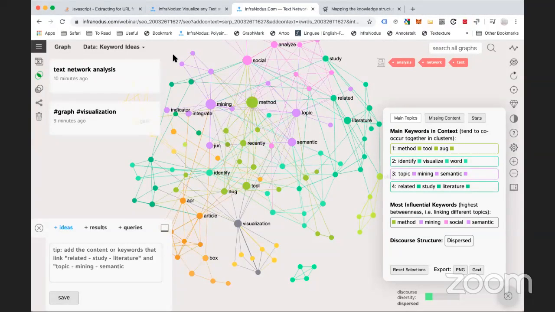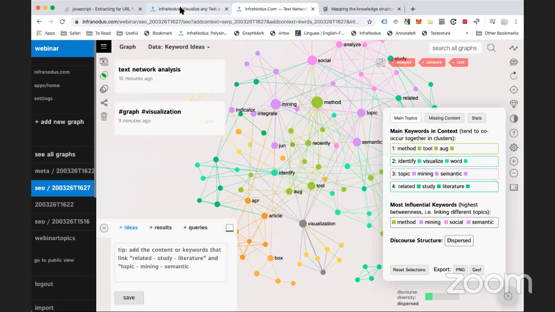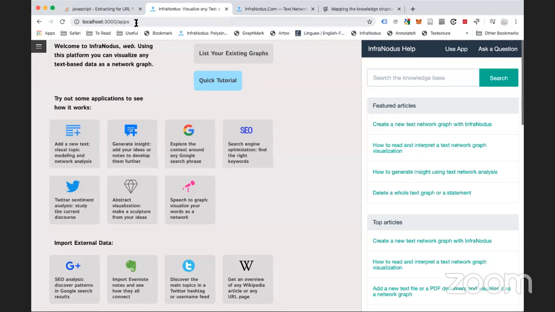What I can say is that you can, in fact, maybe I'm just going to show it right now. So now I'm on my local version of InfraNodus, and I'm going to show you a new feature that I'm building right now for Twitter sentiment analysis. So this could also be interesting for the people who are interested in analyzing Twitter, but this will answer your question, Jonah. And this will show also how you could analyze the evolution of network and time.